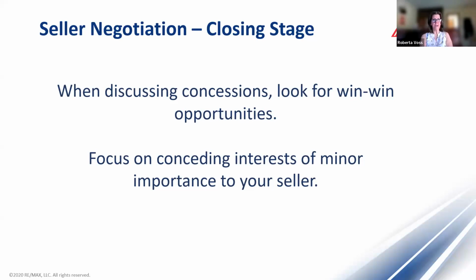Now, what else can we negotiate about? And then I go through that other list about terms. Is there a better date? Can we leave the refrigerator? What can we do? And on those terms, in reviewing the contract, and Kristen and I just did something similar, how much can we give the buyer? Are we okay with the home warranty? Are we okay with the closing date? Let's give them as much as we can that they asked for, so that I have a way to go back and negotiate and advocate on your behalf by telling them how wonderful we were that we gave them X, Y, and Z.